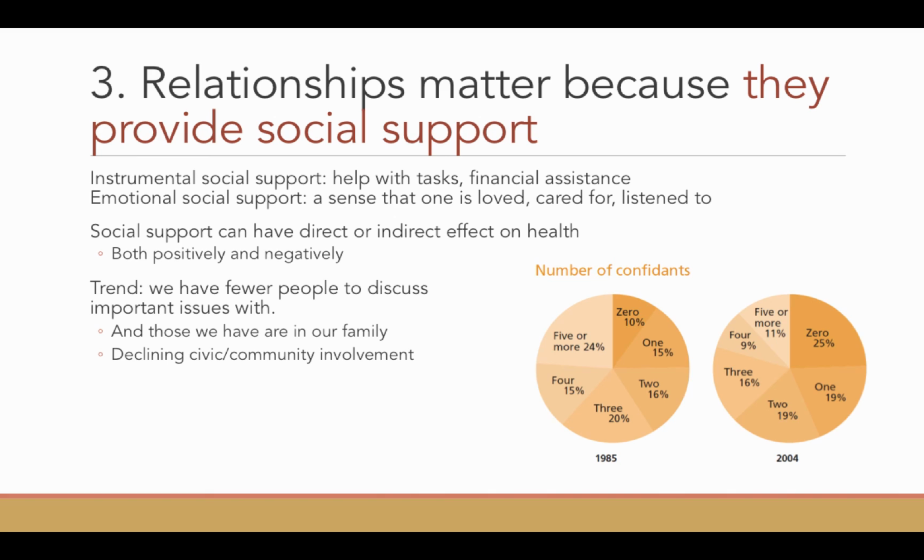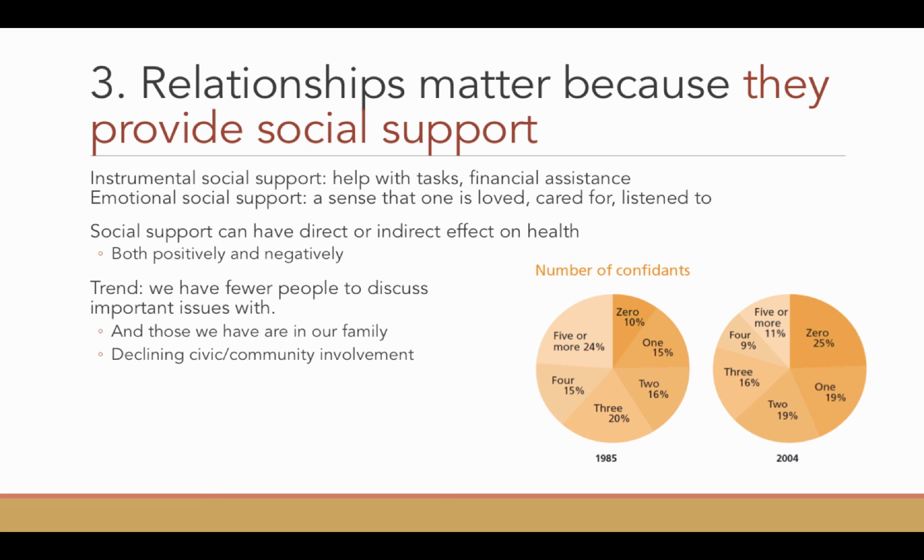So there's a trend that sociologists have identified that over time, the number of people that we have in our lives that we can discuss important issues with, right? The number of confidants that we have has declined pretty dramatically over the years. So one study in particular looked at the number of confidants that people identify. How many people in your life can you say that you can talk to about really important things that are going on? Not everybody in our life is like that, but if you had to talk to somebody about something important, how many people could you call?